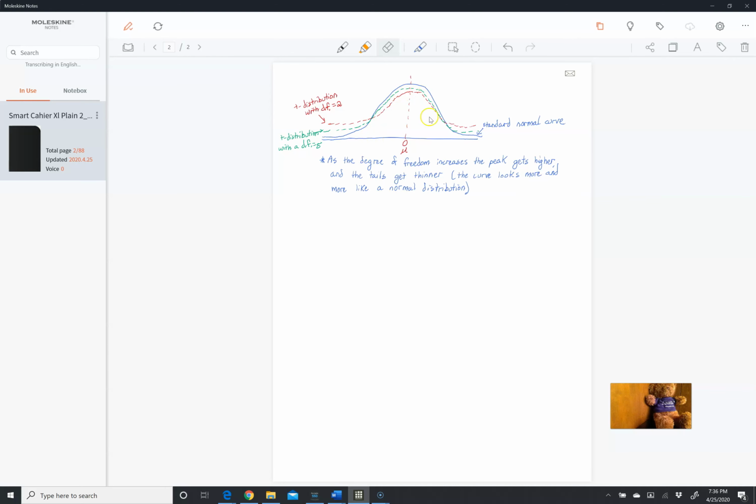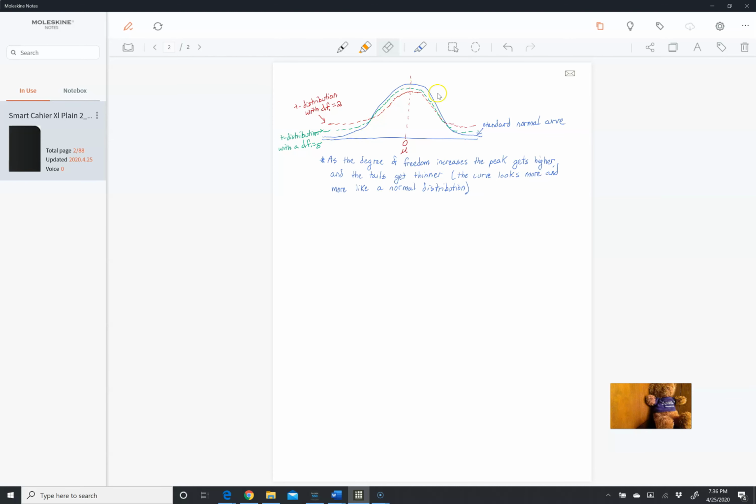So when we talk about the total area, that's if we shade in everything under the curve, we would say that that's equal to 1. Okay. The tails are thicker than that of the normal distribution. So you could see that the tails, even for a degree of freedom of 5, they come up higher than the blue curve. The standard deviation will vary with the sample size. Okay, and it's always greater than 1.